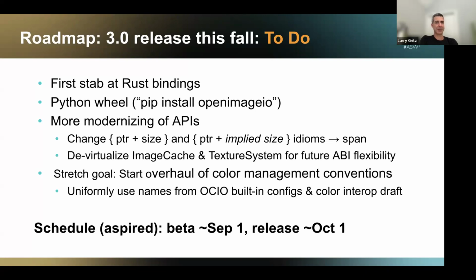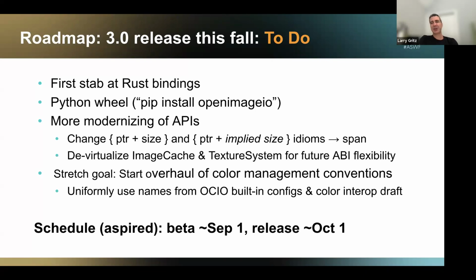There's still some more API modernizing that I would like to do, and on my goals there, the two things that I'm really trying to accomplish before we lock the APIs down again before the final 3.0 is I'm trying to root out all of the places that we do these unsafe API calls where we pass a raw pointer and a size, or sometimes a raw pointer and it's just implied that the two sides agree on how big a buffer it points to.